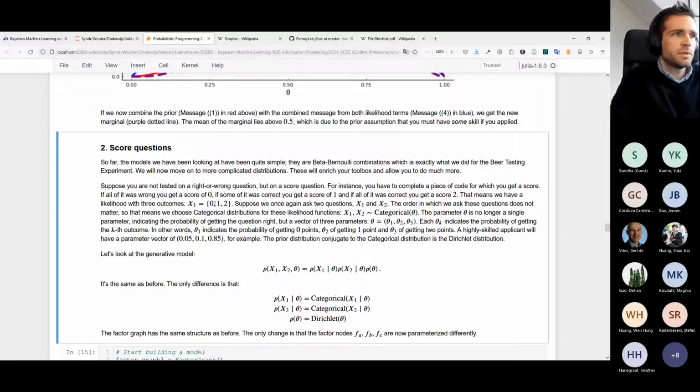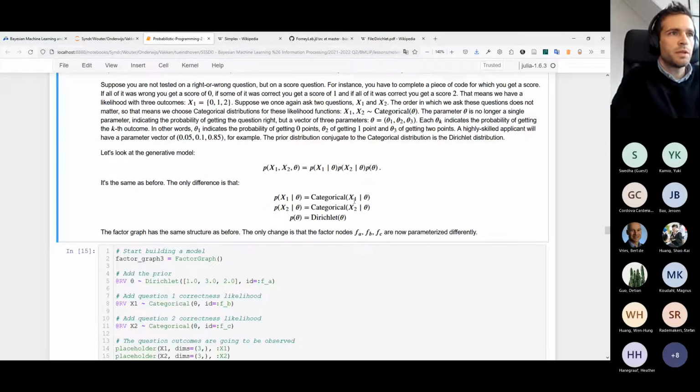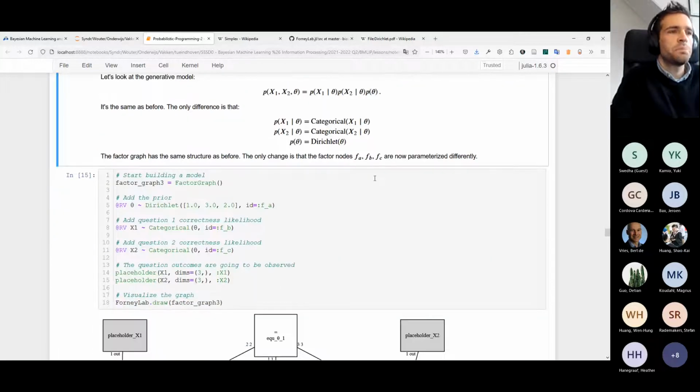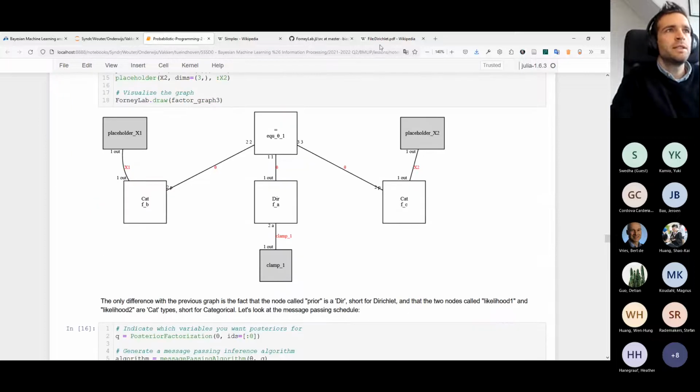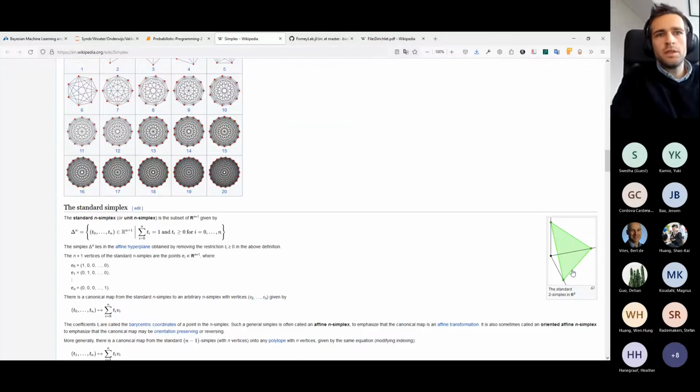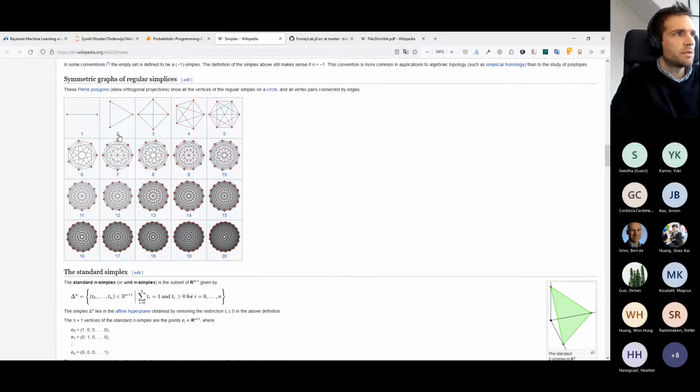But if this goes from 0 to 100 or something, that means that I have a 100-dimensional categorical random variable here. That means that the Dirichlet prior that I put on that is also a 99-dimensional simplex structure in R100. And those things exist. So you can see that here. This is a line in a plane, so that's a 1 simplex in R2. Then I have a 2 simplex in R3, a 3 simplex in R4, etc. You can keep going. You get these really complicated structures.